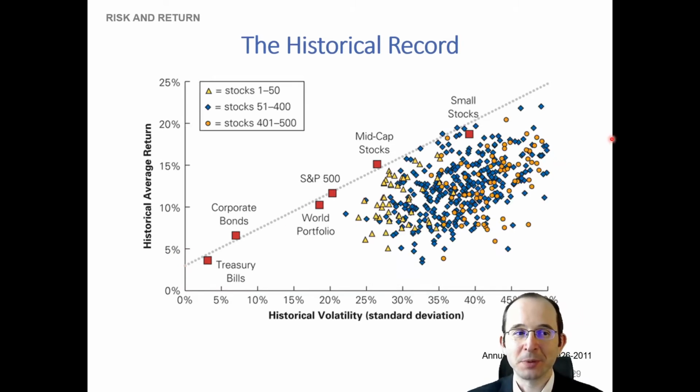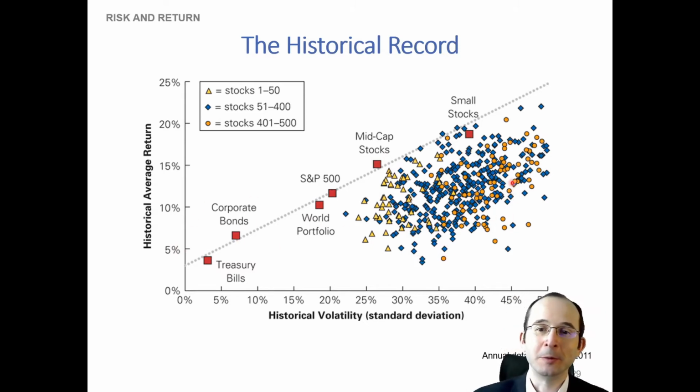And if on top of that we plot the characteristics of a bunch of stocks, a couple interesting takeaways are observable. Generally, individual stocks seem to have similar volatility to, let's say, the small stock portfolio or the mid-cap stock portfolio, but oftentimes lower returns. So if you really want a good risk-return trade-off, these portfolios of small stocks, for example, or mid-cap stocks, seem to offer you far better combinations than any of the stocks below the mid-cap portfolio, which have the same volatility as the mid-cap portfolio, just lower returns on the vertical axis.